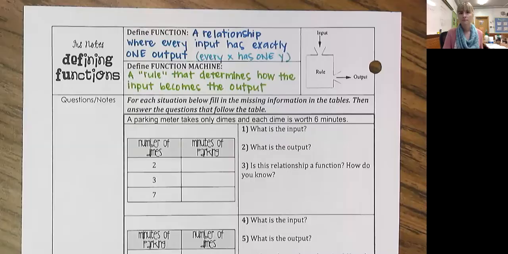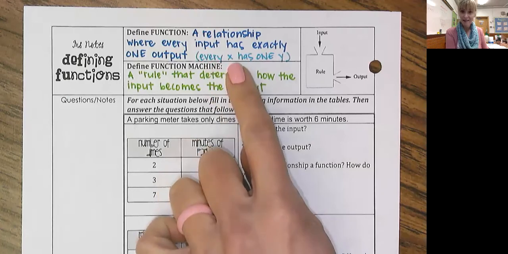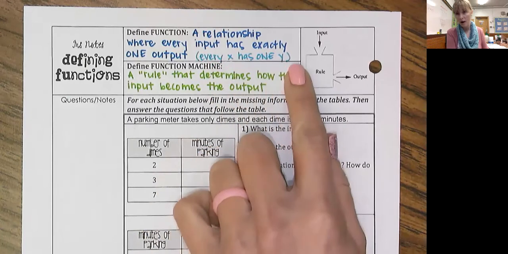I'm going to show you that definition and you can write it down. So here it is. What is a function? It is a relationship where every input has exactly one output. And we're going to make sure today that we very thoroughly understand that definition. Another way you'll hear it said, because often we connect things in a mathematical relationship with the variables x and y, is that you can also think of it as the relationship where every x has exactly one y.